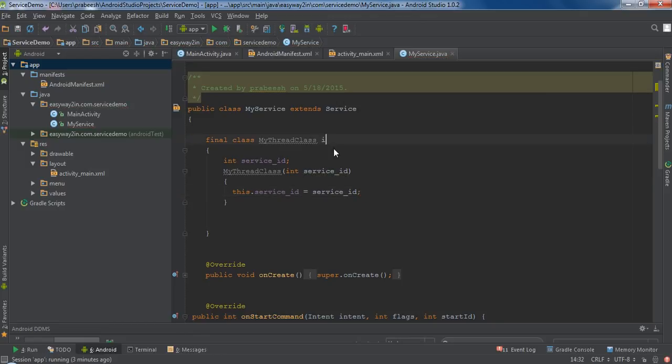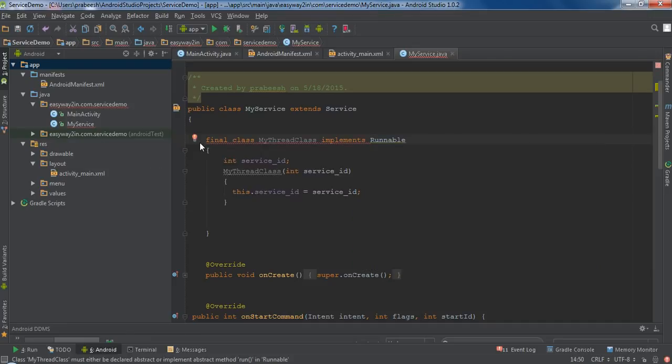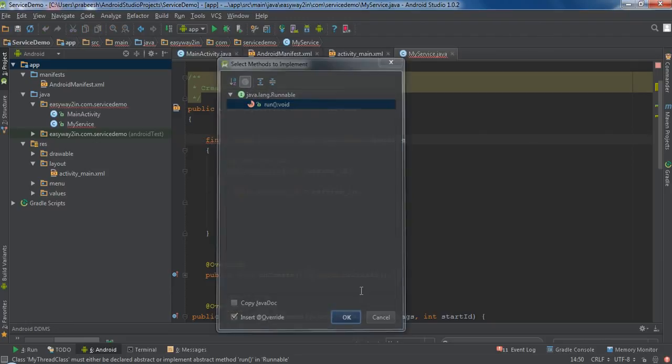And here I'm going to implement Runnable using this class, implements Runnable. So I have to add the run method, implement the run method.